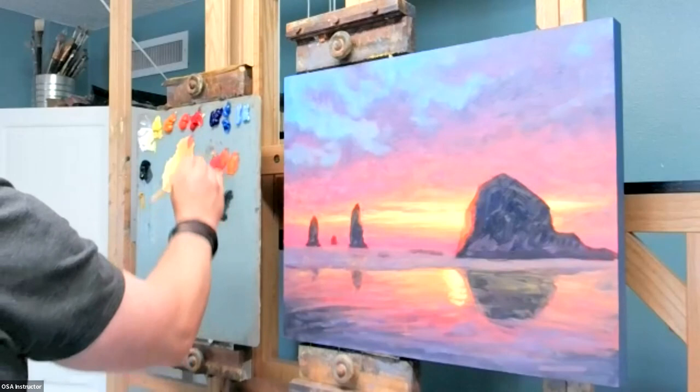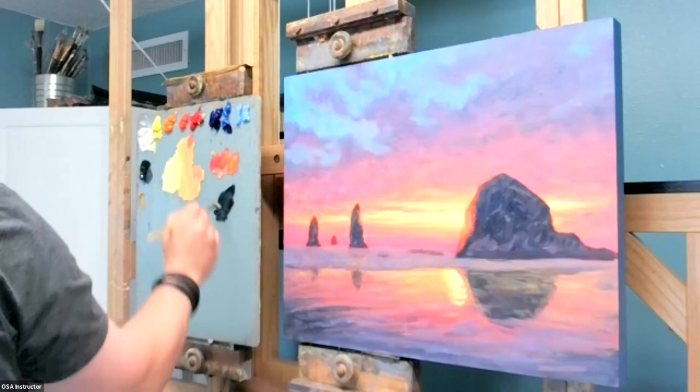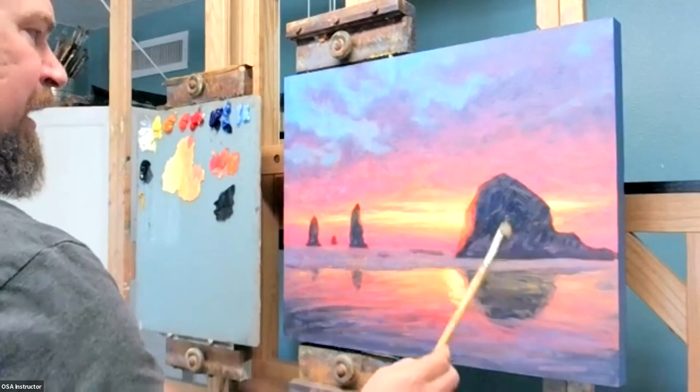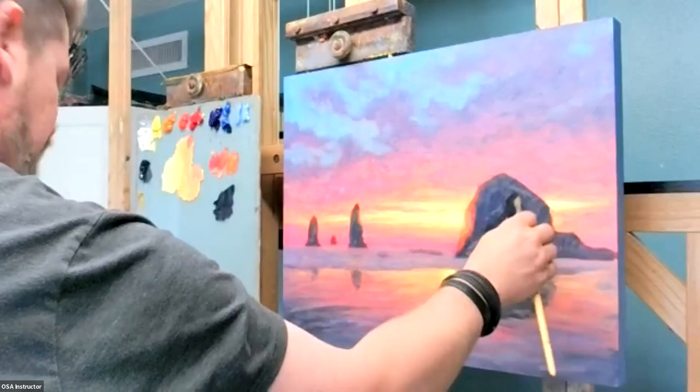So let's start with the darkest shadowy areas. And get towards, I got some Payne's gray, some ultramarine, maybe a little manganese. And I could even throw in a touch of quinacridone red to get it towards purple. And right now, again, I oftentimes will go back to my shadows to give myself some structure. So right now, I'm just going to give myself the underlying rock structure.